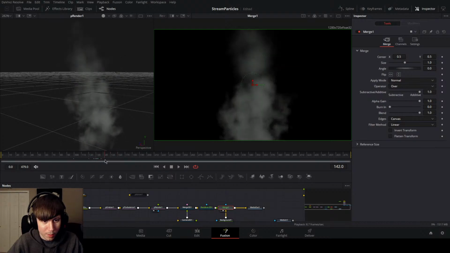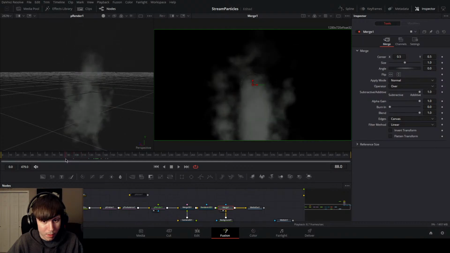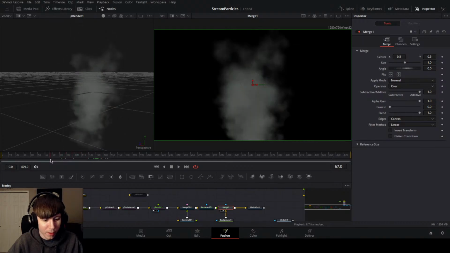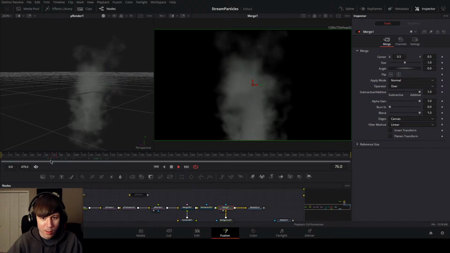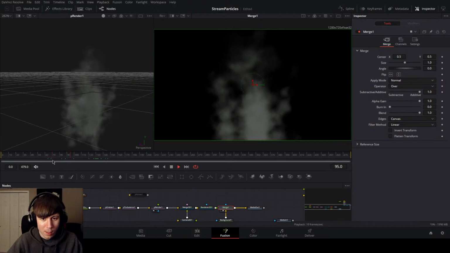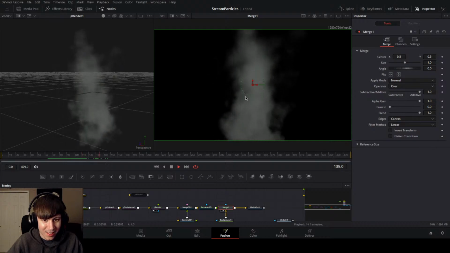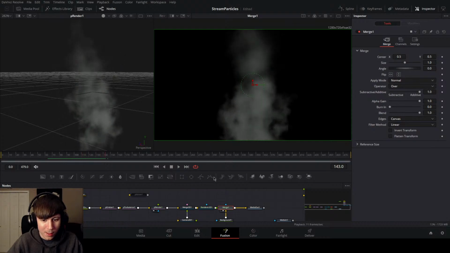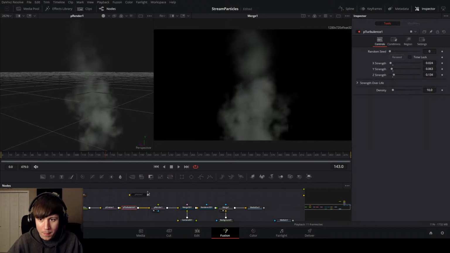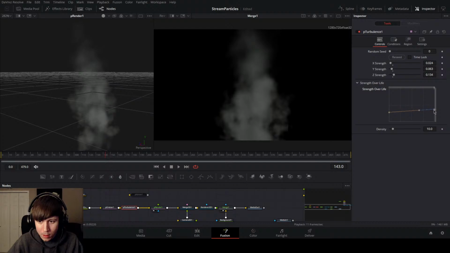That does make it thicker, it looks like it billows more, which is nice. I do not get why it's pulsing like that. Maybe it has to do with the strength over life. And the density.